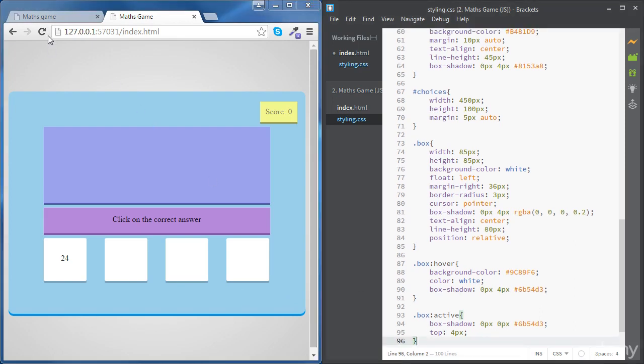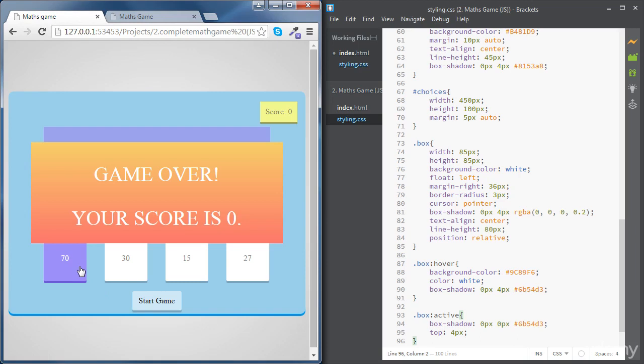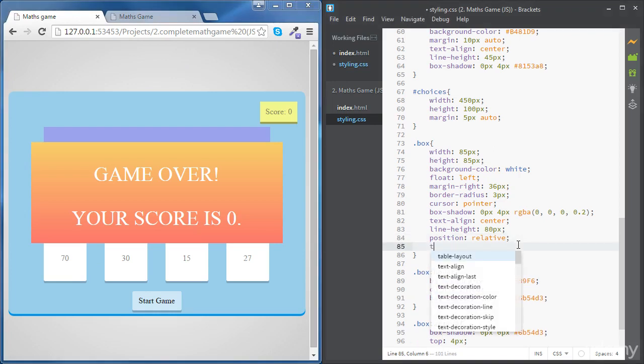All right. If we look at the final page, we will see that the box, when we click on it, takes some time. Okay, and we can see a transition effect before it goes down. All right. So we're going to use a transition property. Okay. Like we did before in the first project. The property we're going to be looking at here is going to be both the box shadow, okay, and the top position. But we can just go for all, which means that we're looking at all the properties of that specific item. Okay. For the duration, we're going to go for 0.2 seconds.